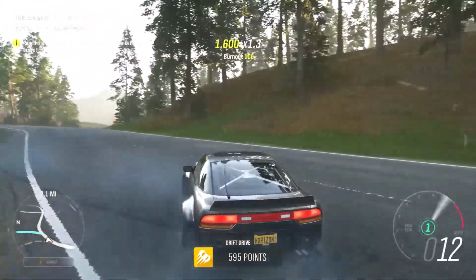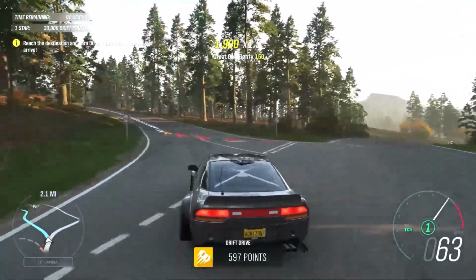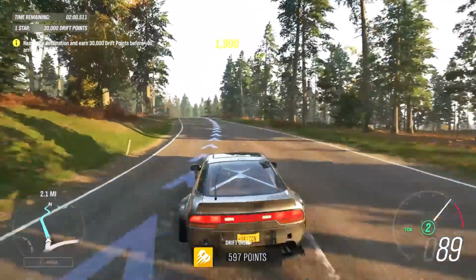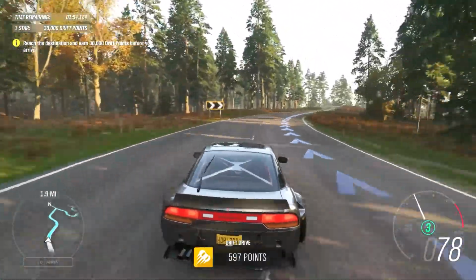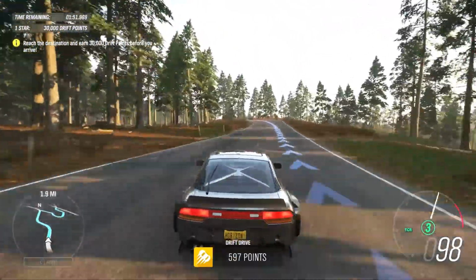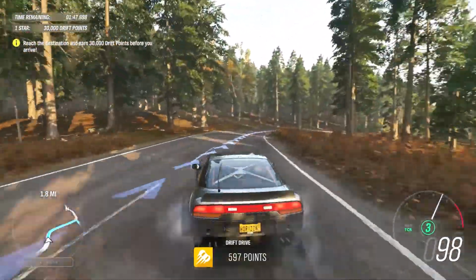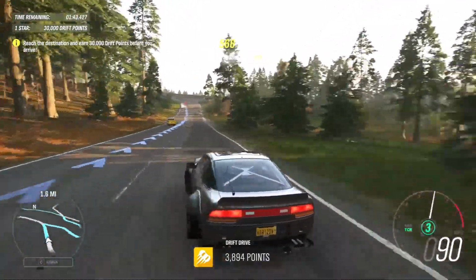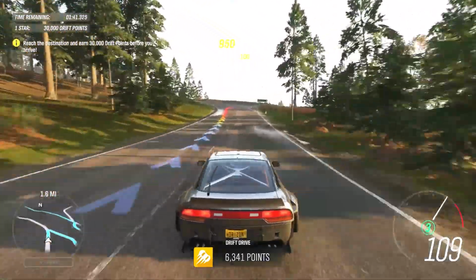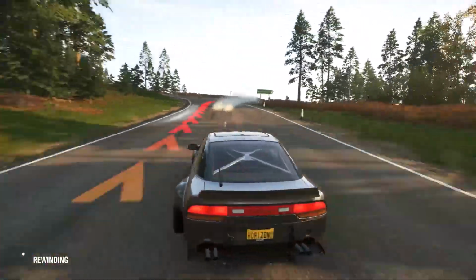So anyway, as you can see, the first mission starts with a Nissan. I don't know exactly which model it is, but let's forget about it. The mission here is to reach the destination and earn 30,000 drift points before arriving. So that shouldn't be much of a challenge. As you can see here, I'm already not there the whole way, but almost there.